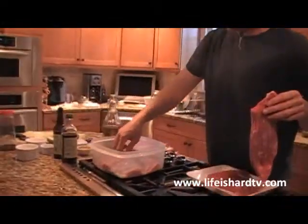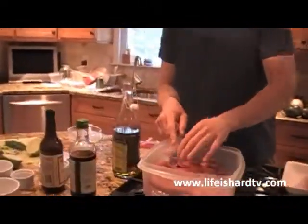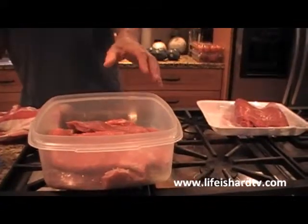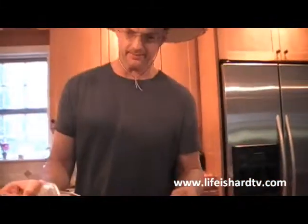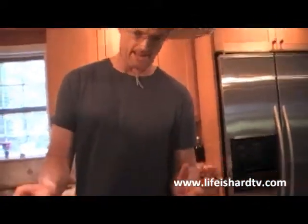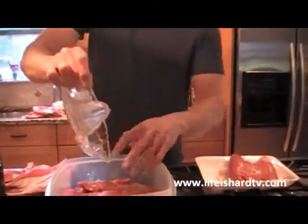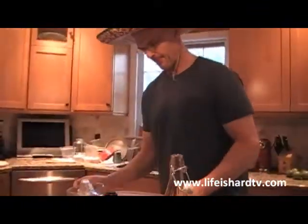I already have a few pieces that have been sitting in lime juice, so we're going to put those in. Now let's talk about the ingredients. We're going to end up with about five pounds of meat here, and at least a cup to a cup and a half of lime juice. So far that's three full squeezed limes. Very important to get that acid in — it'll help break down and tenderize the meat and adds great flavor. The acid is not optional; it's either got to be red wine vinegar, lemon juice, or lime juice — in this case we're going lime juice.